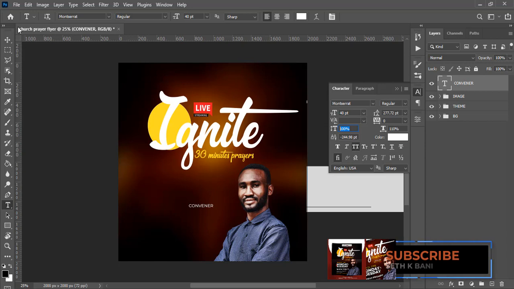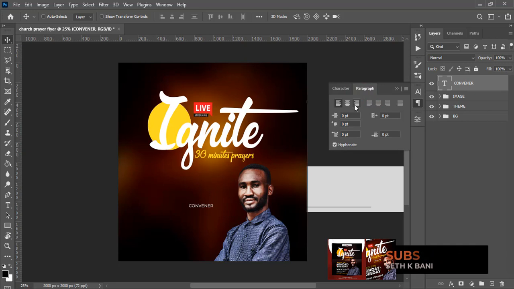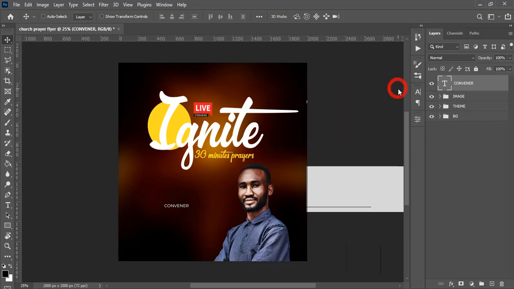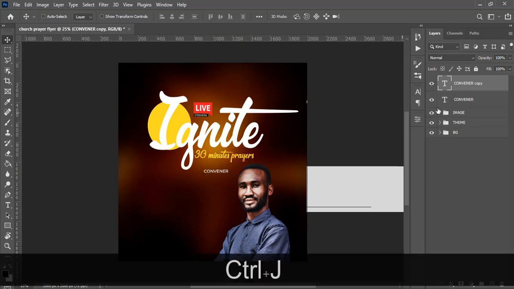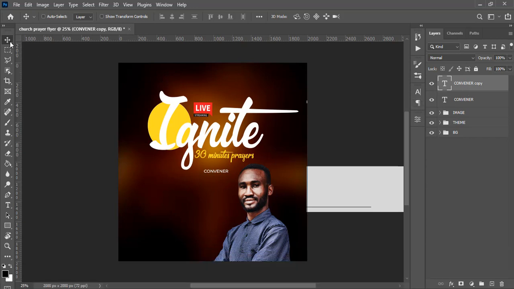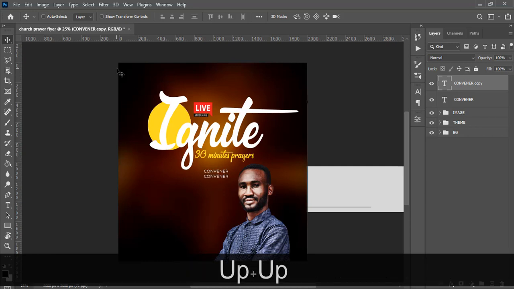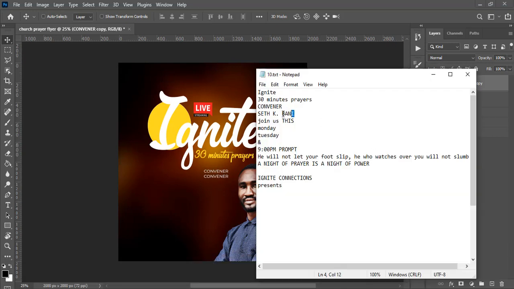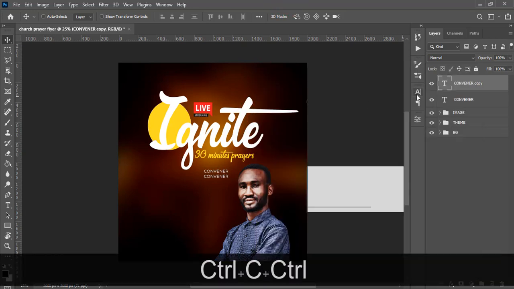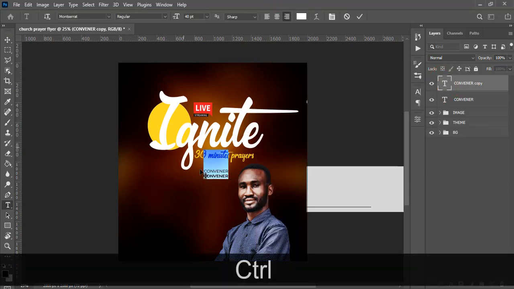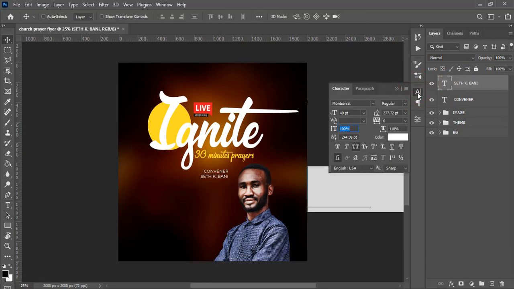Okay, and then click on your move tool, and then let's click over here, and then make sure this is also clicked, guys. Let's close it now, then drag it somewhere here. All right, now we can always come back and change the placement of it. Duplicate it by clicking Ctrl J, click over here, and then just use the arrow key and bring it down a little bit more. Okay, and then this time let's go and pick Seth Kubani, copy it, double click over here, you can see it's highlighted over here, Ctrl V to paste it, and then let's open our character panel again.